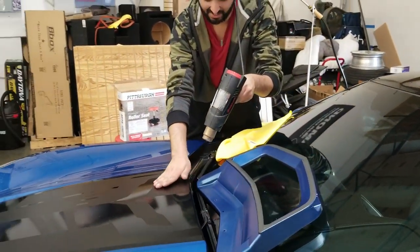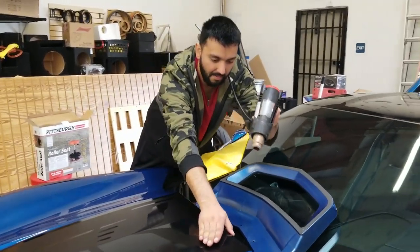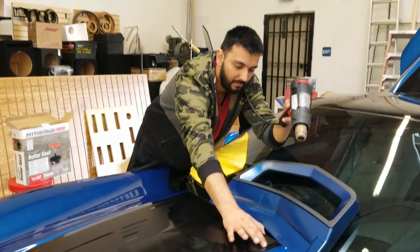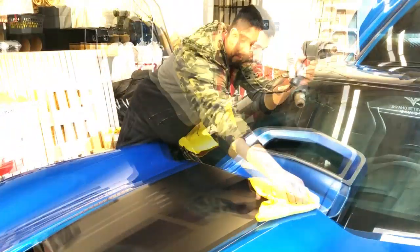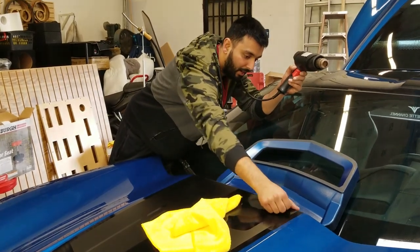Yeah, no, this is a direct GM part, so I didn't get one from a graphic shop or anything. This one came directly from GM. So you tell me I got what I paid for? Exactly. All right, good.